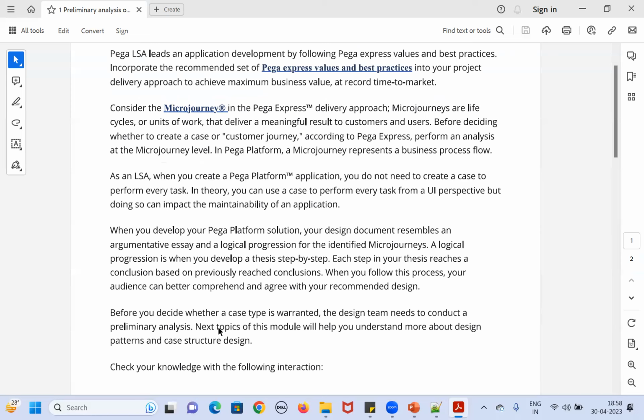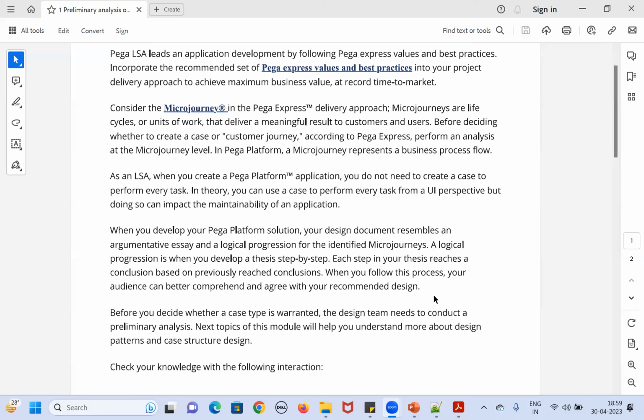I have one quick question. How different is it from the case management life cycle that we always talk about? Is it an alternate name? Because we are using 8.7, and it's still saying case management life cycle. Correct, it's 99% the same. Almost every micro journey is technically modeled using a case. But in certain cases, one micro journey might have more than one case, where you have a divide and conquer approach. Yes, it's the same thing, because a micro journey is what you translate into the case type.